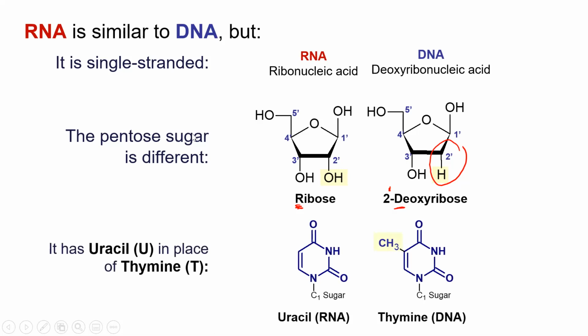The other thing that's different, and you probably know this as well, is that in RNA, we use a different nitrogenous base. We don't use thymine, we use uracil. Very similar in structure as well. You can see the difference is that thymine has an extra methyl group. Same thing, it helps enzymes recognize DNA versus RNA or the other way around. So it's a slightly different nucleotide.